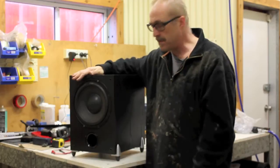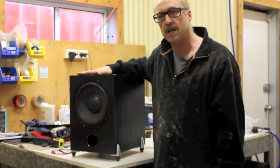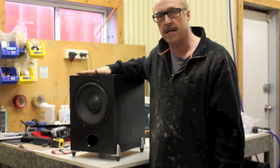So bear with me and I'm going to show you step by step how to turn this into an acoustic guitar amplifier and Stompbox amplifier.